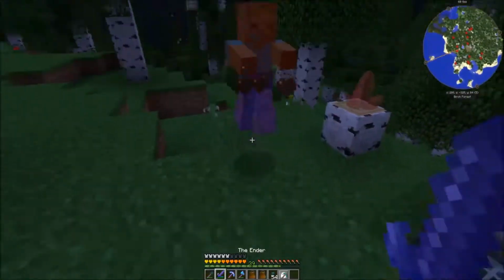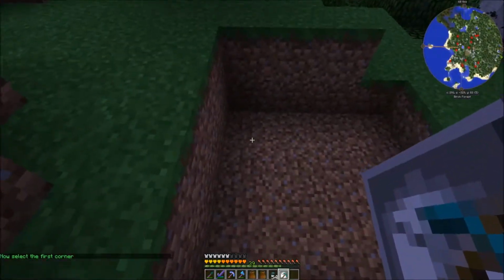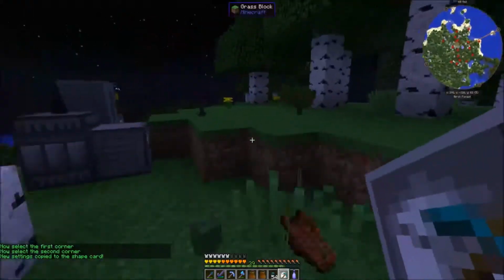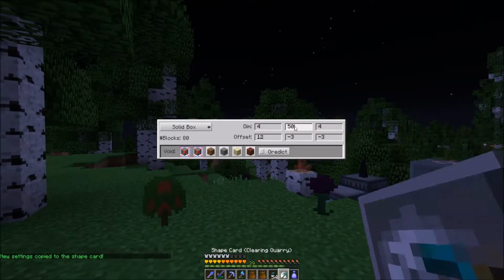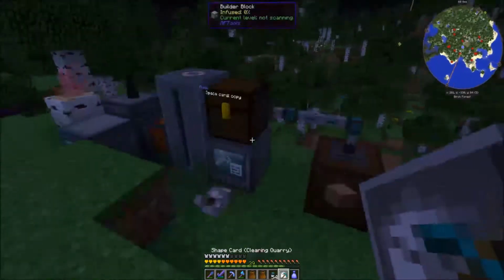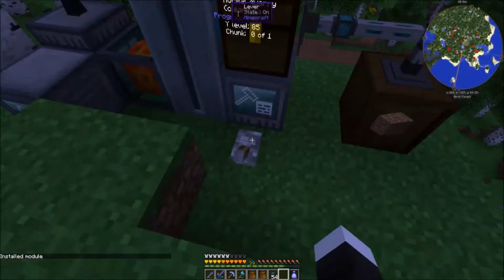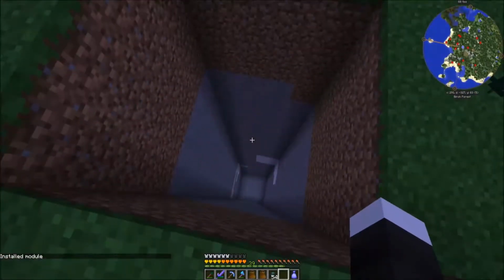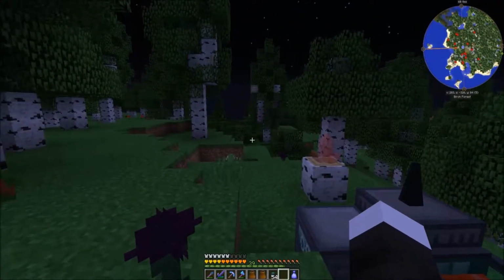Oh, darn. We were doing so nicely up here with no mobs coming at us. Okay, so if I wanted this to go to here, and then go down 50 blocks. And for the sake of this, let's just avoid that. And then, holy moly, that's instant. But okay, so that's how we get it to go down. So we just set the corners and then we tell it to go down to Y level 0 or whatever.